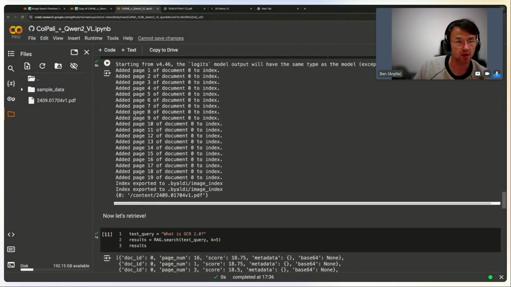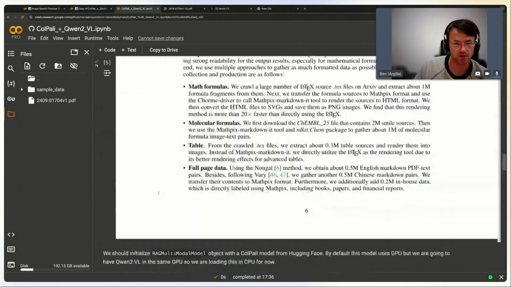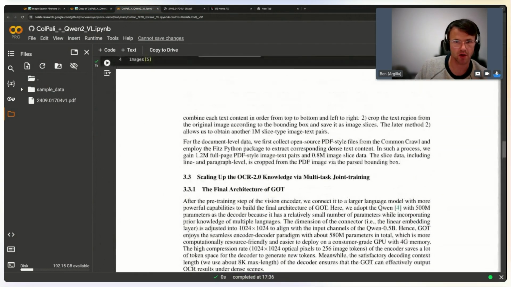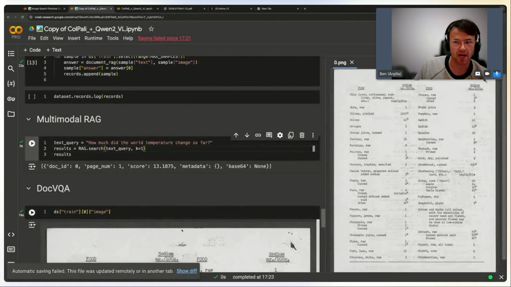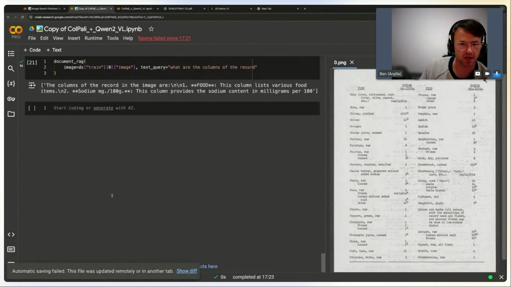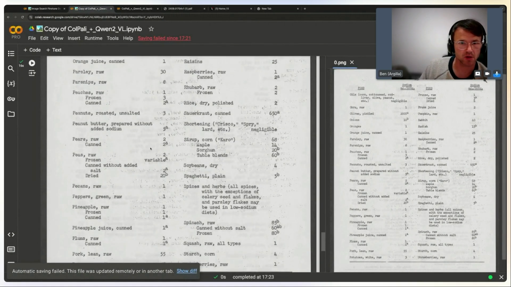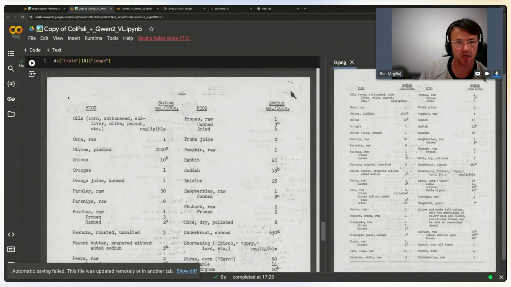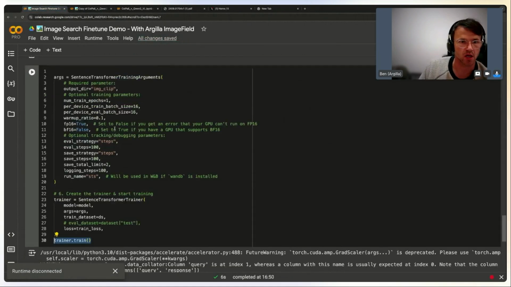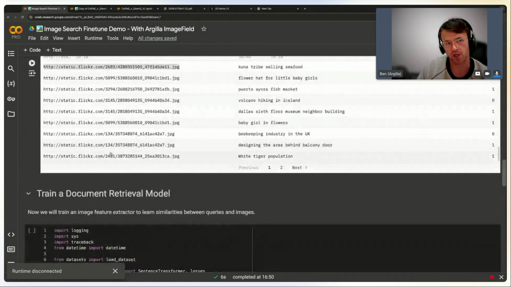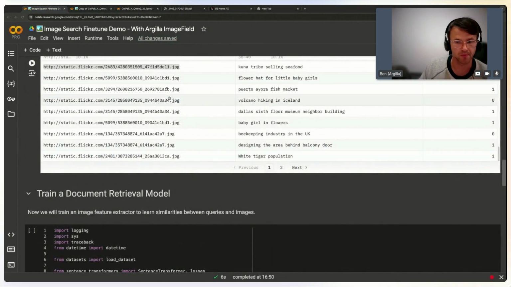I'd recommend taking a look in these 3 notebooks. This first one by Merv is a really nice little example of this document RAG use case on a paper. I've added Argilla into this and made it over multiple documents. You can set up a feedback task in Argilla over an application that does that. Then there's this image search fine tuning, which you could also follow on from those first two.